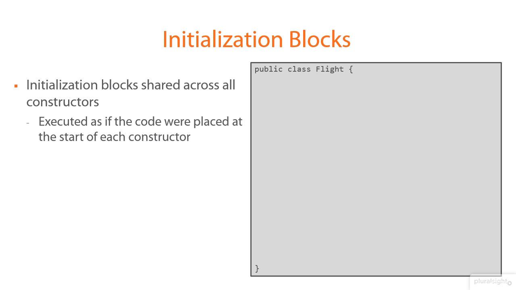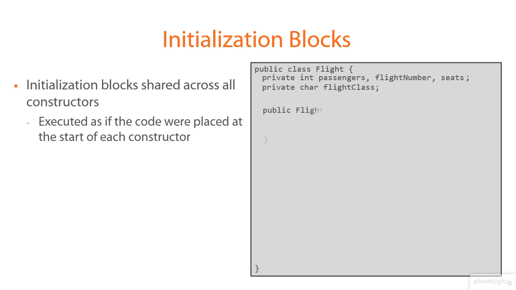Let's revisit our flight class for a second. Remember that our flight class has some fields in it. We know we have that passengers field. I'm going to go ahead and look at another field here called flightNumber that we'll talk about in a second that I've added. And of course we have our seats field. I'm going to introduce another new field here called flightClass. And the idea here is that flight number and flight class are two different ways to identify a flight. So a flight's either created with an individual number or it's created with an individual character as a flight class to kind of group it somehow.